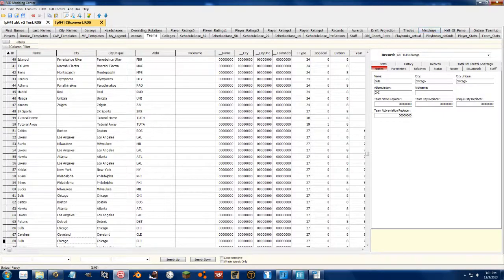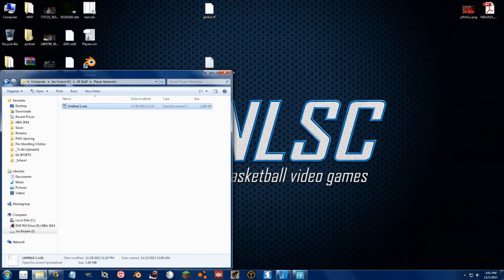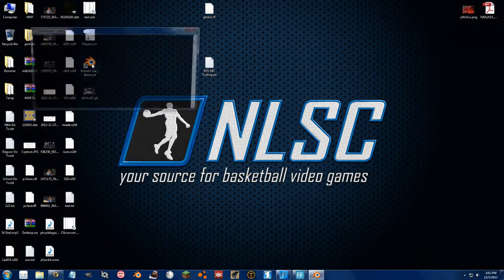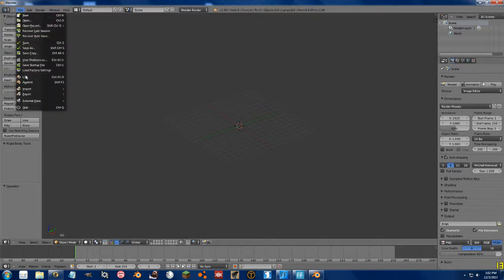So yeah, the other big thing that happened, we don't need to save any of this. We can close this out. I was actually contacted by someone, and I don't know what's going to happen with this. This is his thing, but I did want to at least show it off. This is my normal Blender shortcut right down here. This is to Blender 2.69. This is the latest version of Blender.